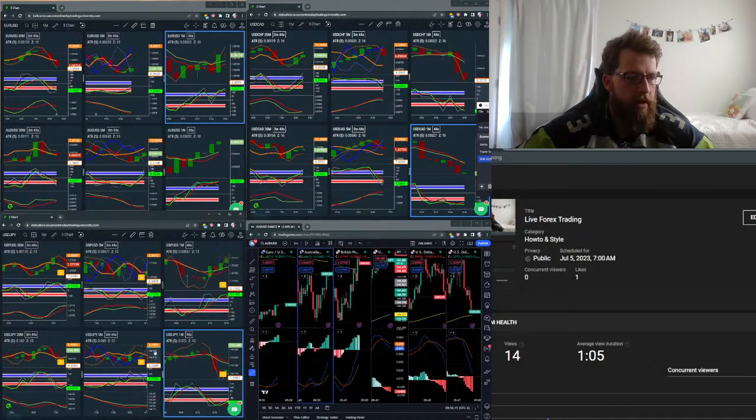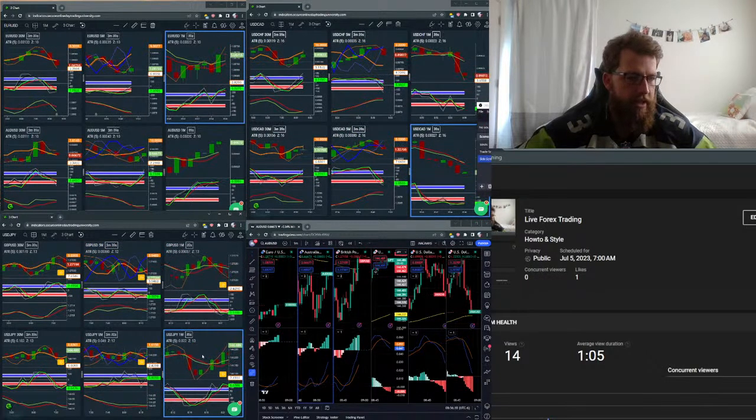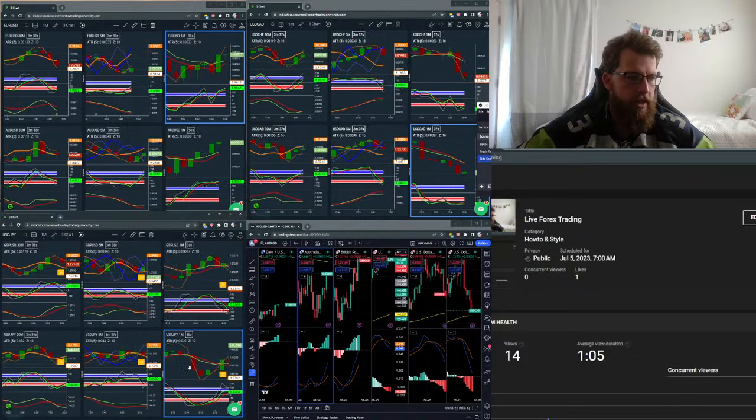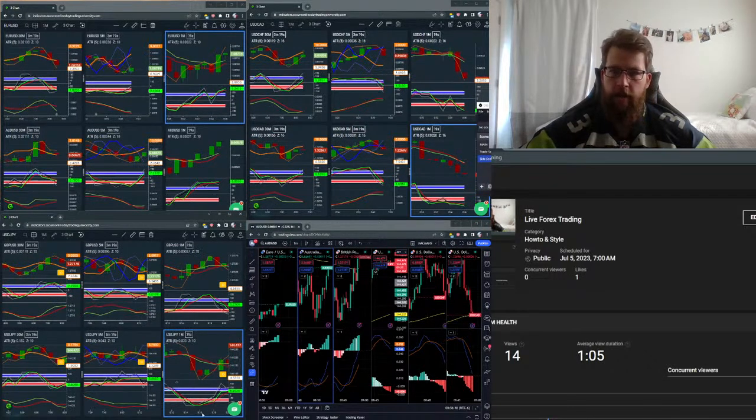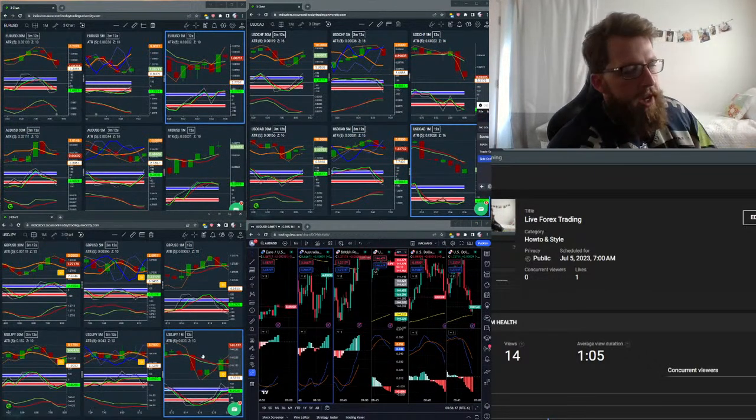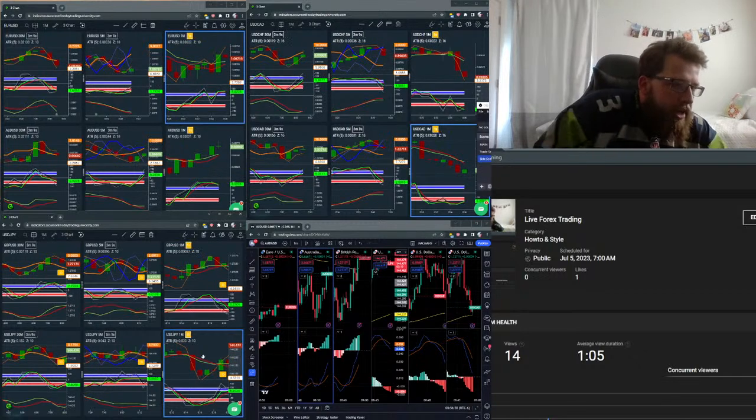Oh, right here is kind of the start of that. So when would we have gotten in on this? Maybe we did. I can't remember if we'd actually made this trade. No, we wouldn't have because we stopped taking trades after 8 o'clock because we are already at a good place P&L wise for the day, and we don't want to ruin that.